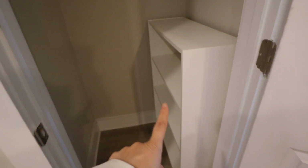Just finished cleaning out the closet. I'm still going to keep this, but we won't be able to move it until next week. So now that we have this done, we are going to do the laundry. I need to do the laundry because I need to pack a few clothes that I want to bring with us whenever we go pick up our keys.